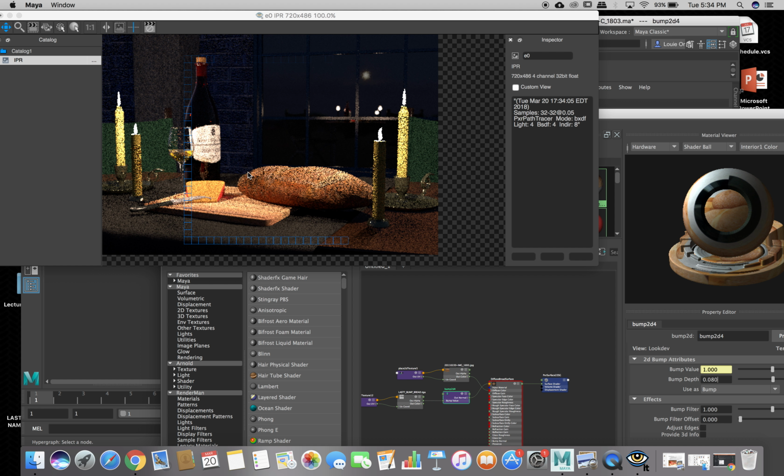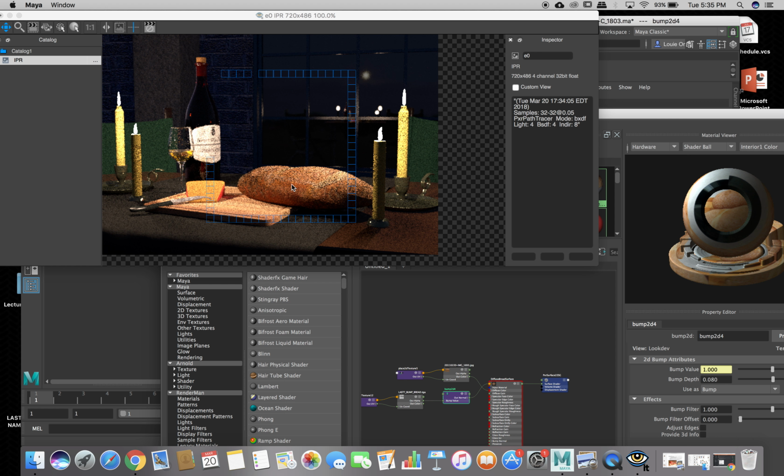You'll see I got a little darkness here and there, but that's what you have to do. If it's a solid black here, which was my issue in the beginning, then you're going to have to mess with the bump depth.